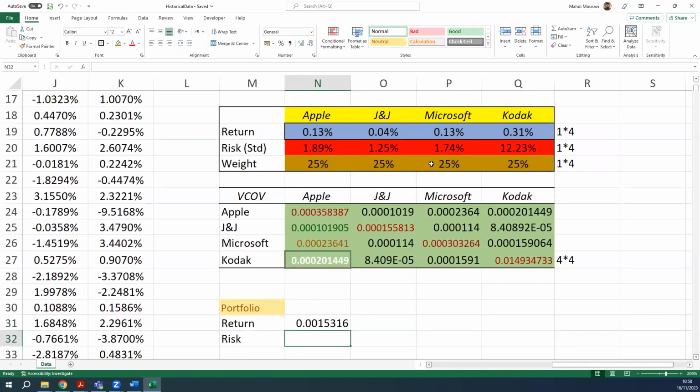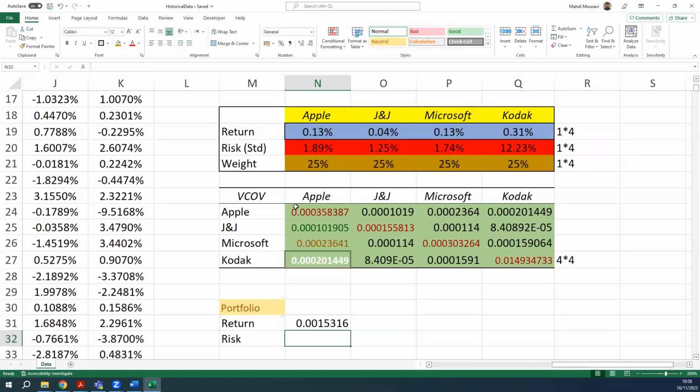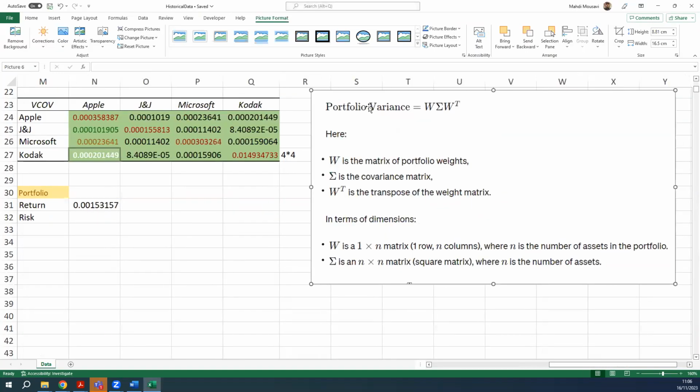For the risk of the portfolio, we need to multiply weights times the standard deviation, the variance-covariance matrix. Variance is actually a multiplication of 3 matrices: the matrix of weights, times sigma, which is the variance-covariance matrix, and times the transpose of the weight matrix.